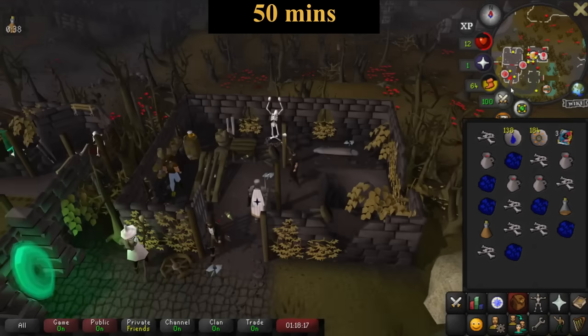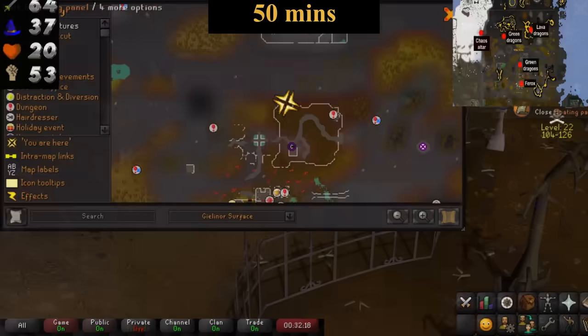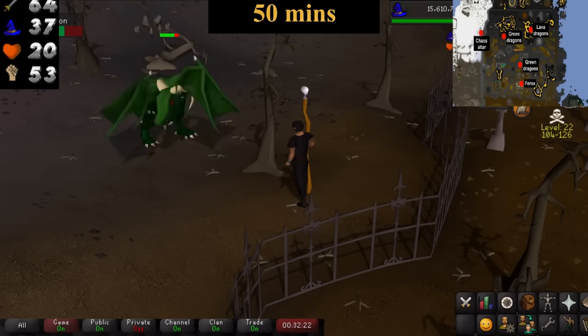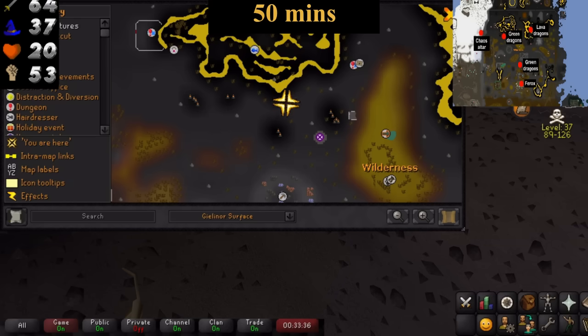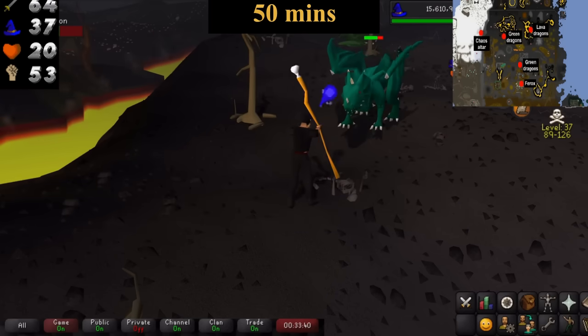From Ferox, just keep heading north through the barrier and up to the green dragons, or you can even kill the ones just east of the altar. As long as you've got PvP protection left, I'd also get a few extra dragon bones here to sell on the GE, just for some supplies too. The dragon hides may sell for some GP, but at this point they're probably going to be very cheap.